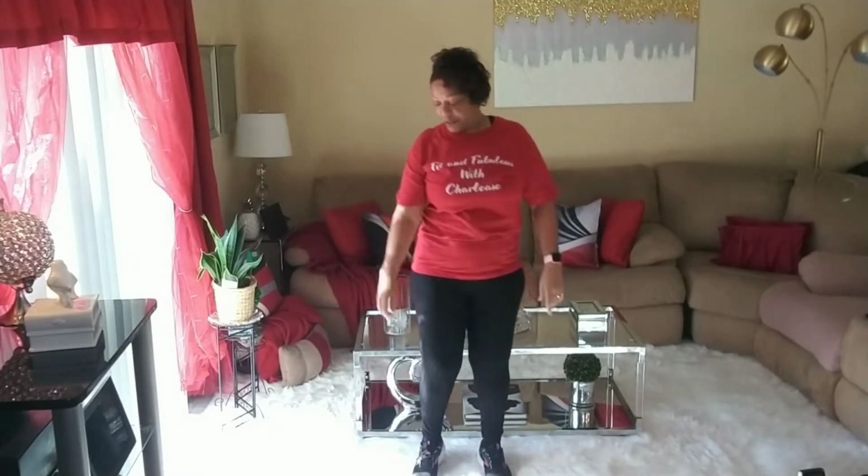Let's do some heel downs. 4, 3, 2, 1. Heel down. Slow and easy. We're just warming up. Getting some juice in the joints. Heel down. Heel down. 4, 3, 2, 1. Back to walking. Slow and easy.